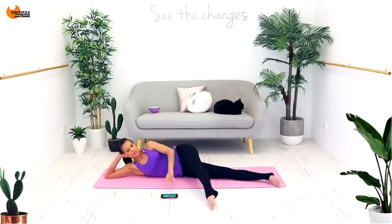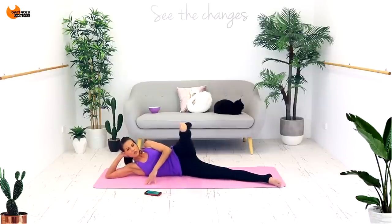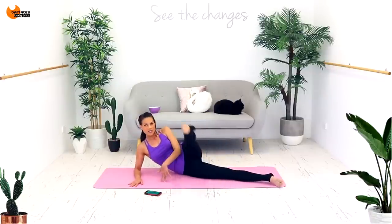Try to keep your legs split and raise it. Raise it. Raise and tap. Try to keep your body anchored and push your fingers into the mat. It will help you. If this just isn't working for you, come up like this. It will give you a bit more stability.